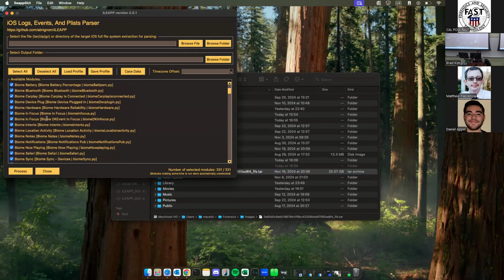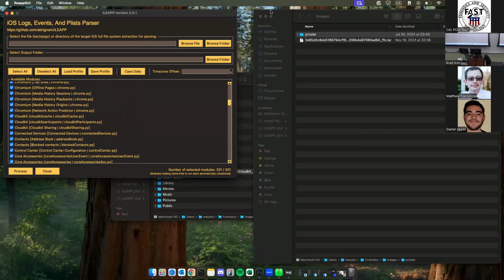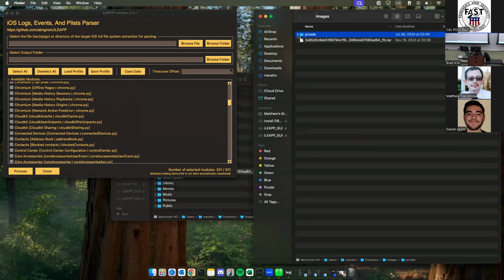This might take a while for you. Oh, it's done. So once it's done, you'll get a folder like this, named private. This is the root directory of our project, and it contains these directories, which we will go into later on.